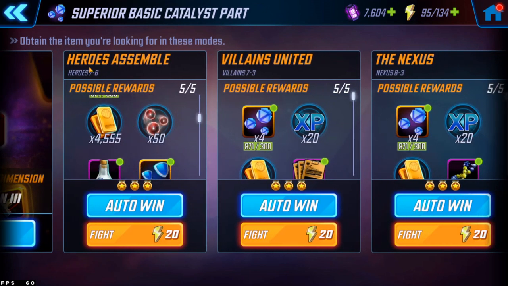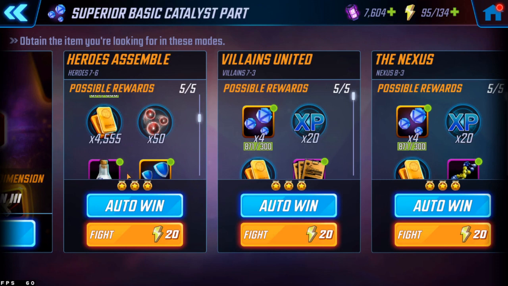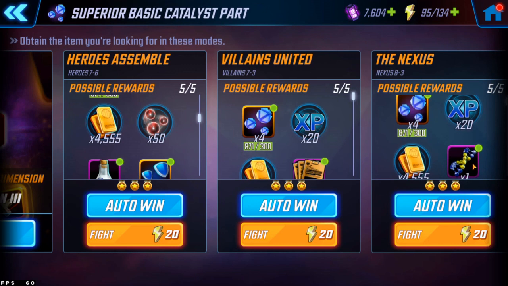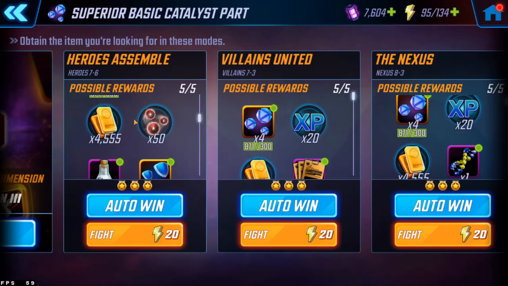They also do come with this one here, Hero 7.6, which comes with advanced phosphates, which is not bad to farm as well. So I normally get at least 2 of these in daily. Normally this one, and lately the purple advanced splice X gene one over here for Nexus 8.3, because I've been using a lot of purple gear for all the mutant characters recently. So I would definitely recommend this.